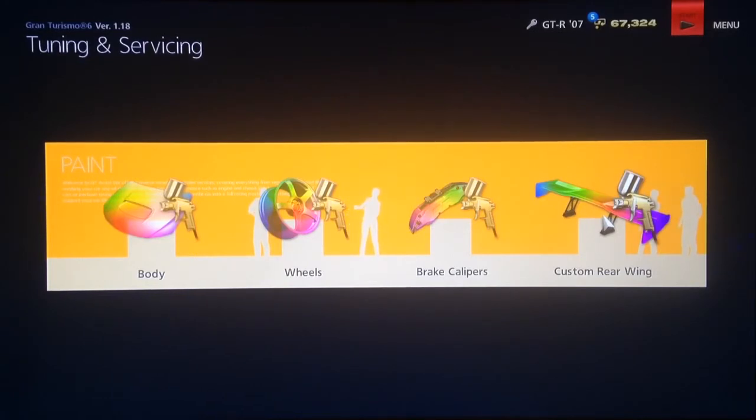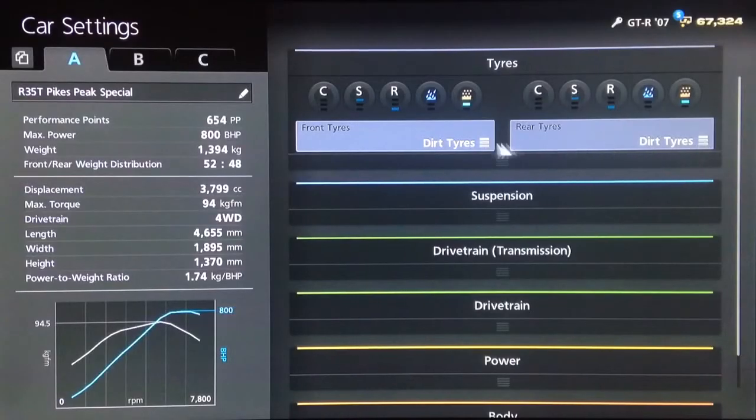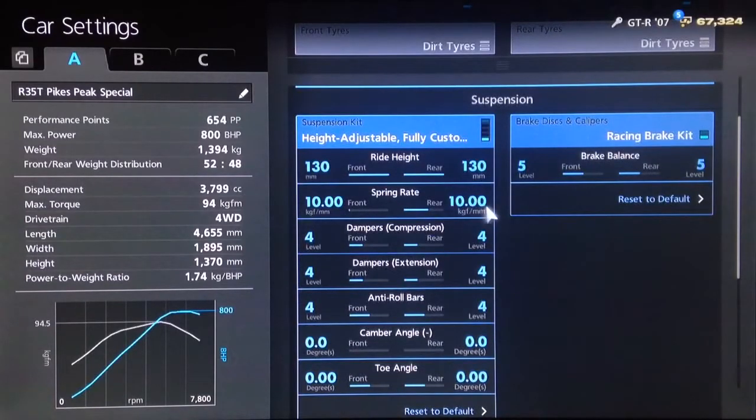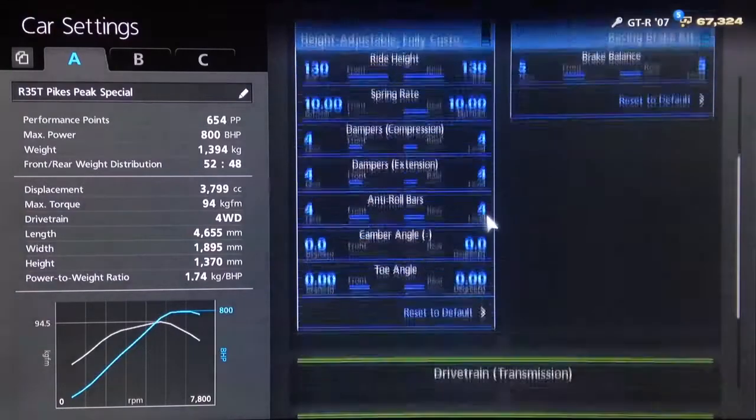Now let's go over to the setup garage to see what mechanical setups we've got on it. So we have dirt tyres currently fitted on this one. Obviously, fit snow or race or whatever you need. For suspension, we've increased the ride height as high as it can go, not surprisingly. Springs we've equaled out to 10 front and rear. Dampers and anti-roll to 4.